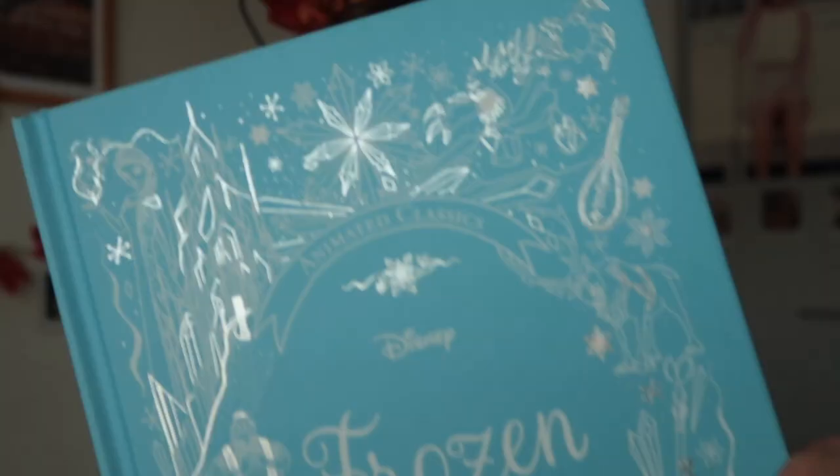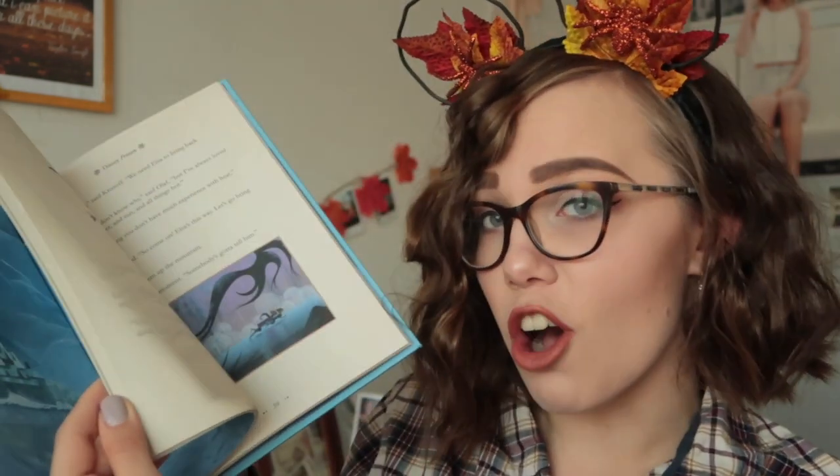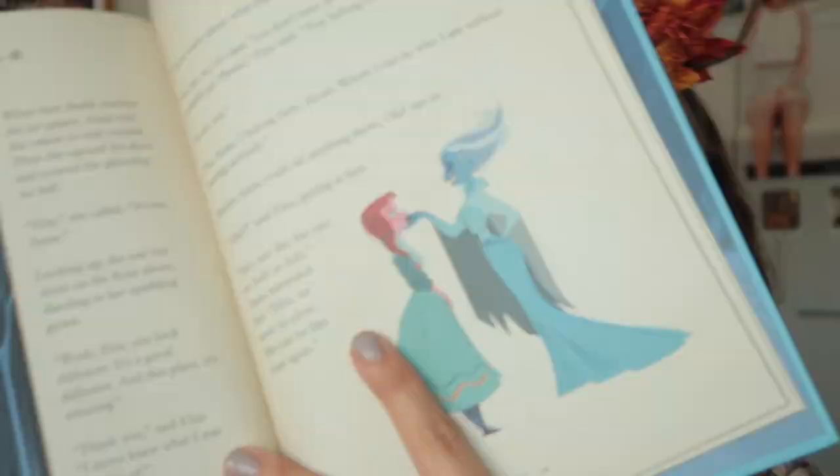The next book is so beautiful. This is a children's book of the Frozen story that the movie tells, but there's a twist — it has OG sketches of the movie, what they were illustrating. Look at the first drafts of Elsa — this is so cool. In the end it has a list of all the names of people who were part of building this world, drawing and animating. I love animation and I love hearing about it. I love the idea of having kids one day and they can read this book and look at the original illustrations.